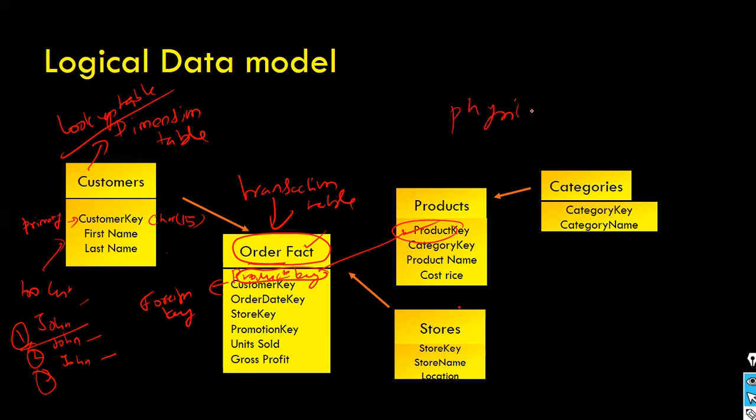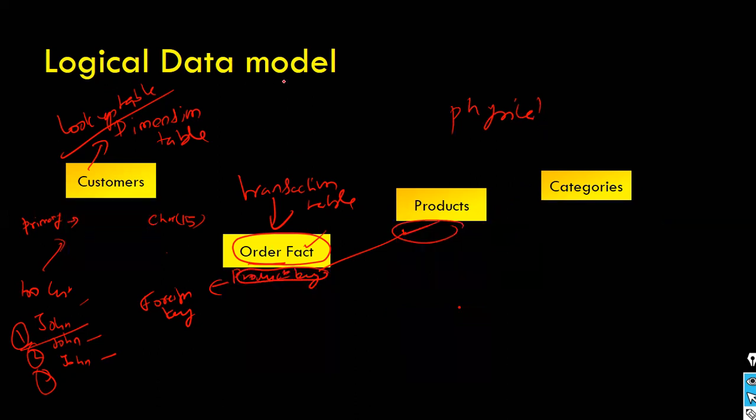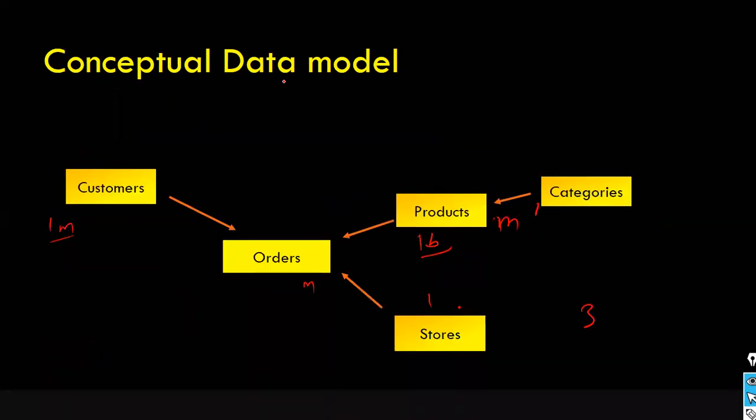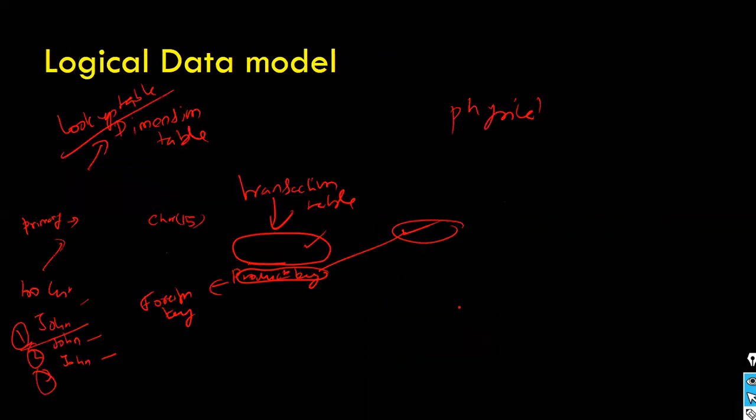The next phase is the physical data model. Before we move from one phase to another, from conceptual model to logical data model, what we do is we get sign off from the customers. Once they say, okay, only this many entities are involved as part of this business, and if anything else needs to be included, we document it and share it with the customer. Once they agree by signing it off, we proceed with the logical data model.